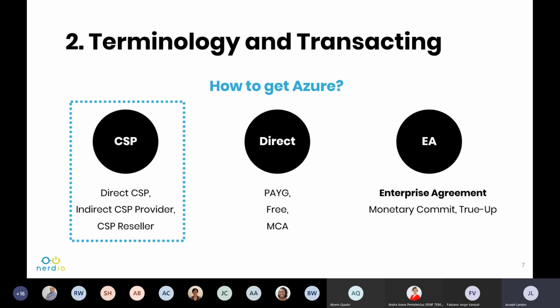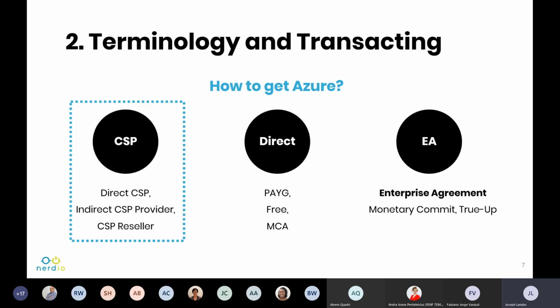So you as an MSP become what's called either a CSP reseller, where you buy Azure from a cloud distributor like a Pax8 or an Ingram or a Tech Data, or you could be a direct CSP where you have a direct billing relationship and purchasing relationship with Microsoft. Although most MSPs, when they're starting out, typically are CSP resellers. They are buying Azure from a cloud distributor.